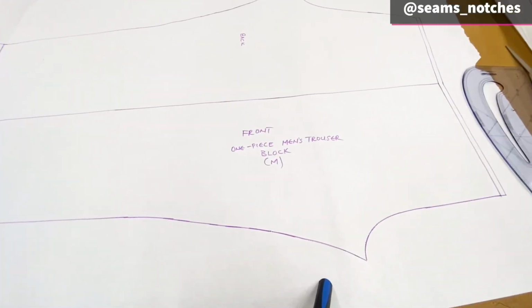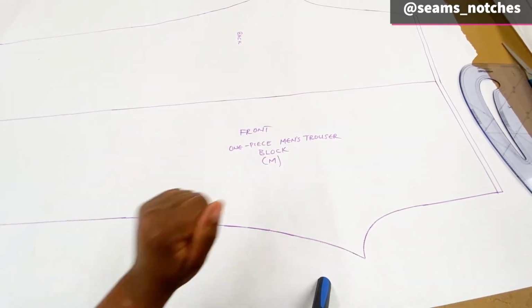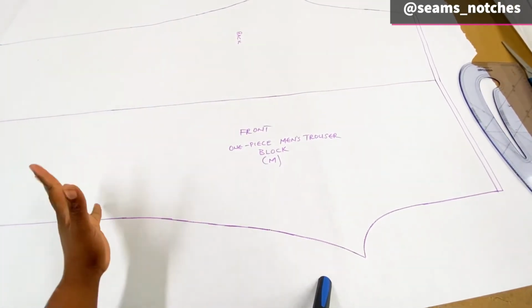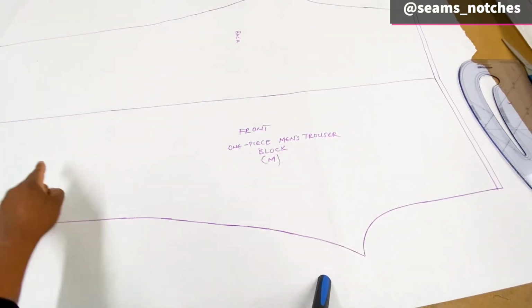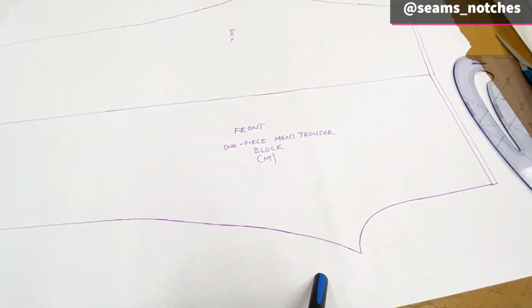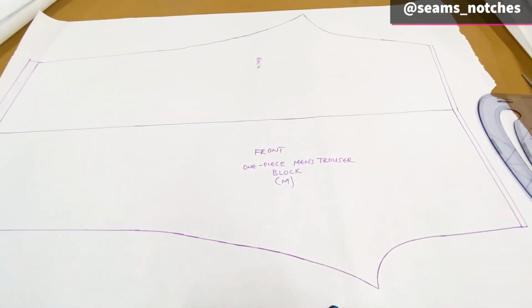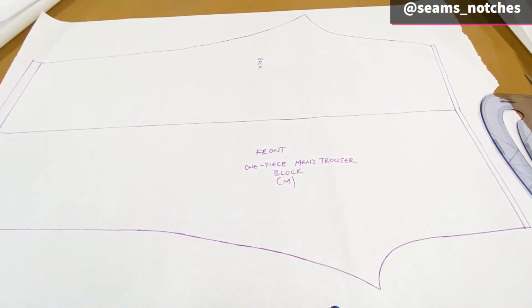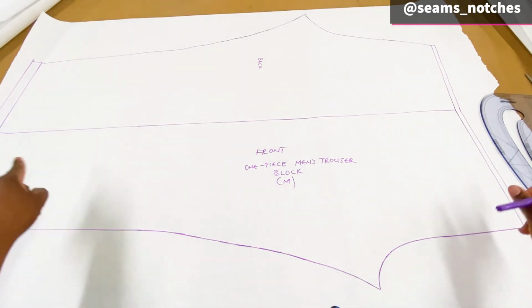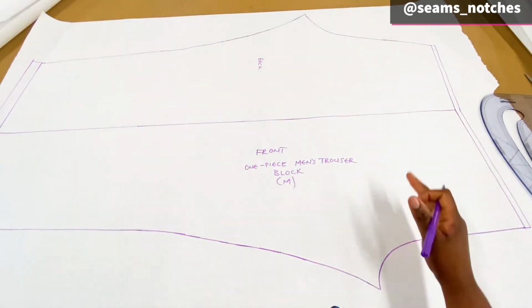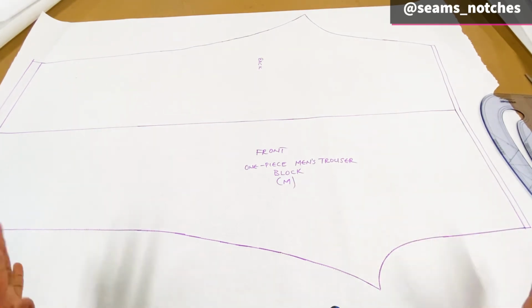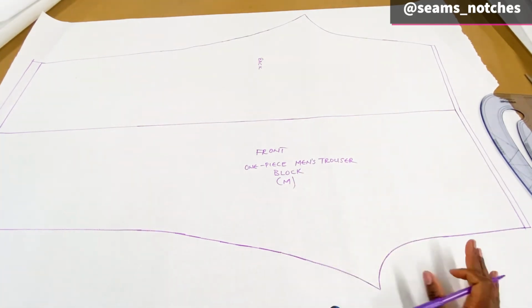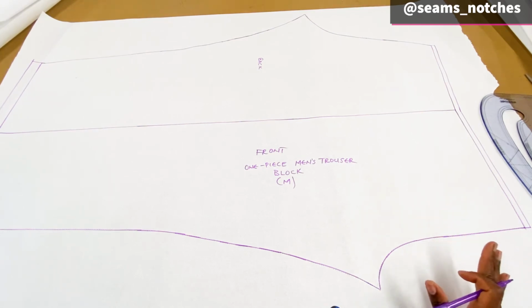And don't forget to label your pattern piece. So this is the front and that's the back, but it's one piece, so you can cut it in one piece. And this is the side seam. I'm just going to write that. If you are going to cut this out on your fabric, you are going to cut it as one piece. You're not going to separate both pieces. It's just going to be cut out as one piece, and that is why it's called one piece. You can use this for your pajama trouser, your joggers, any loose fit kind of look that you're going for. This is the pattern you need for that.